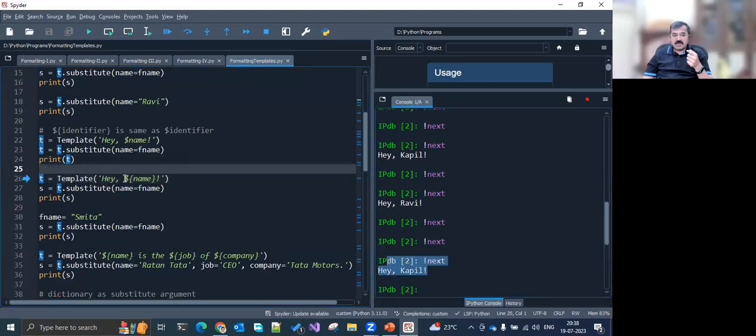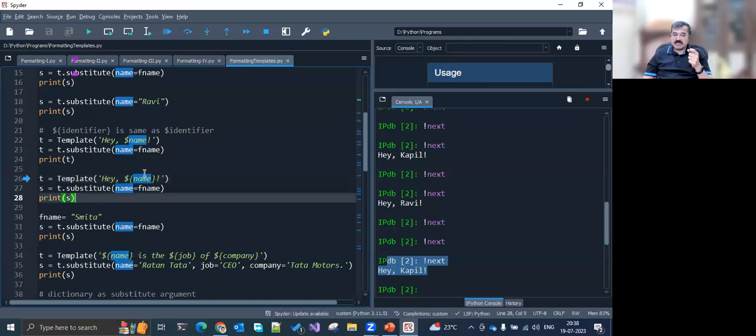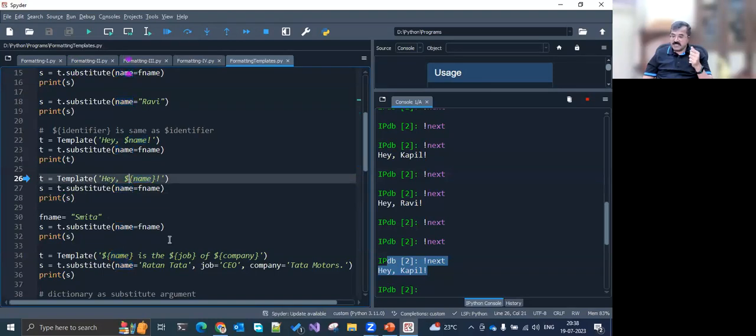I say, hey, dollar in braces name. This technique is recommended because wherever we see braces, which are placeholders, the reader immediately understands that this is where the substitution has to take place. This at times may be missed by the person maintaining the code, but this will not be missed.